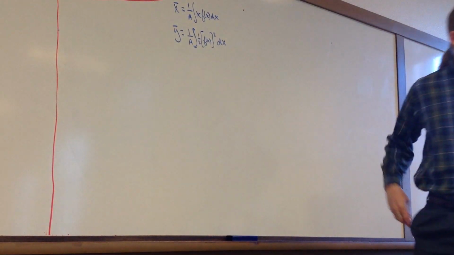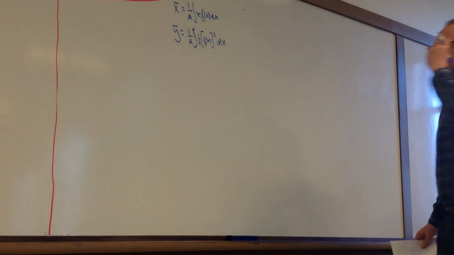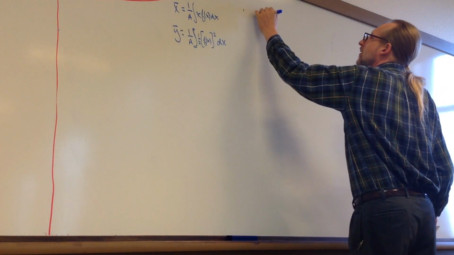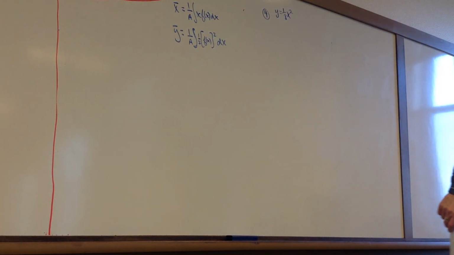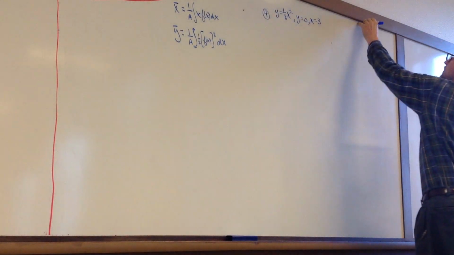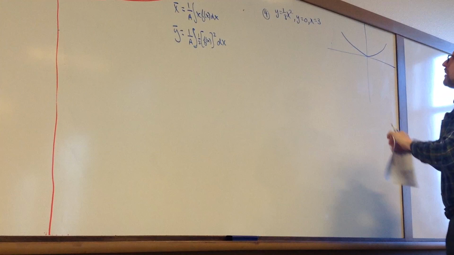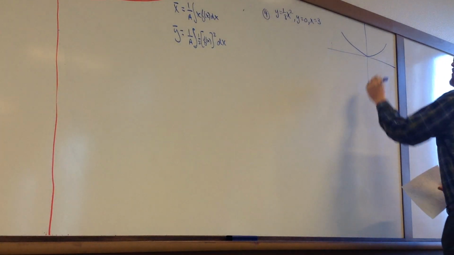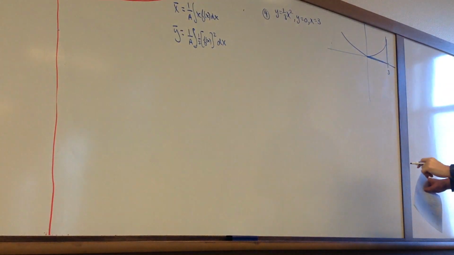Because problem 4 is also an area between the curve and the x-axis. Okay, so problem 4 is 1/3 x squared, y equals 0, x equals 3. So what does that look like? 1/3 x squared is just kind of a parabola that's opened up like this. Y equals 0 is down here, and then the x equals 3 gives us a place to cut it off.